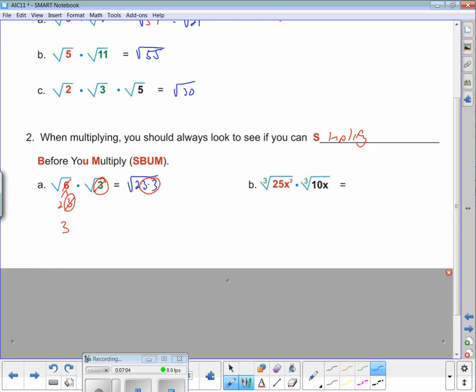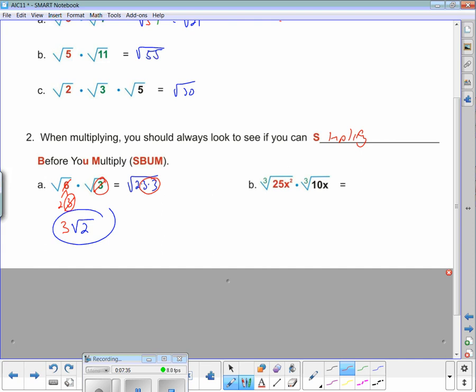And whatever's left in gets multiplied. In this case, there's only a 2 left in, nothing else to multiply it by, and I just have 3 times the square root of 2. I'm just going to do it before I do the actual multiplication. I'm looking for stuff that simplifies. So that's the idea. Do it right on the step where you have the multiplication taking place, because you already have things separated. All right, so try to take that concept and use it on B.